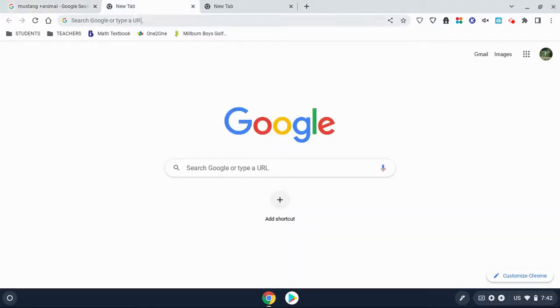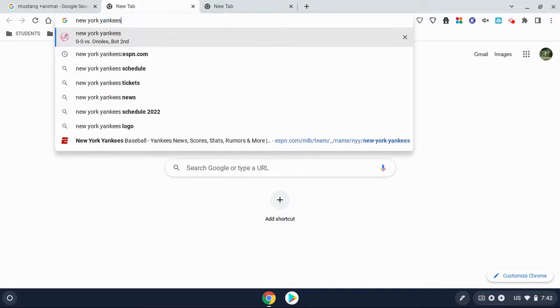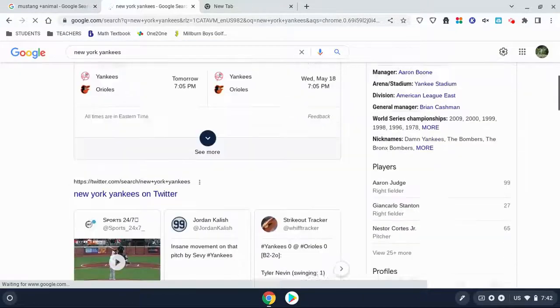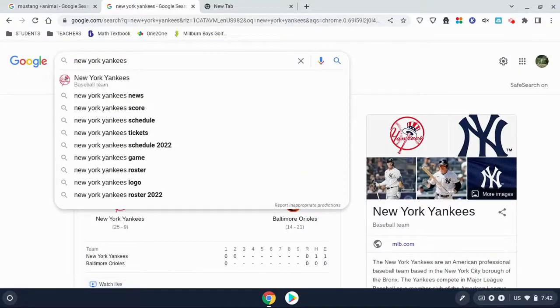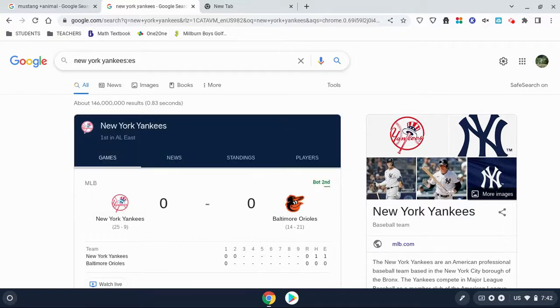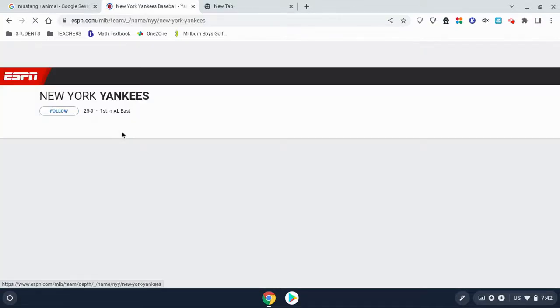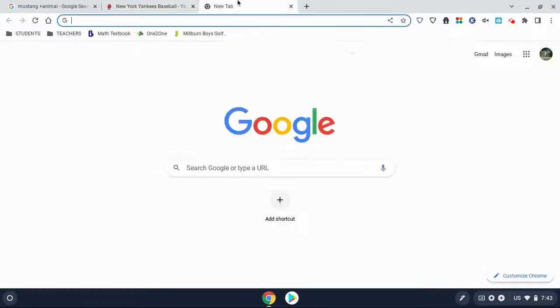The next thing we're going to use is the colon and a website feature. So let's search New York Yankees. So this will show up results, games, schedules, things like that. But let's say we want to find stuff for their statistics on ESPN. Well, we can add a colon and then the website name. So in this case, ESPN.com, and all of our results will show up on ESPN. And here we can find things like stats, and this can be used when you want to find anything really on a specific website.